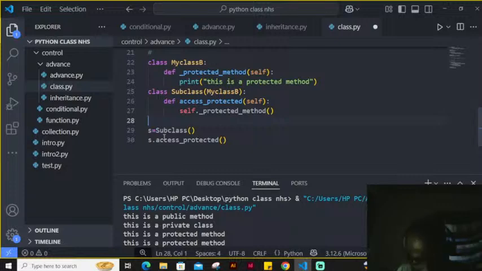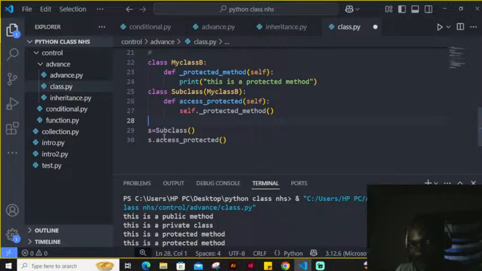So the first example I gave, I declared a class, then I declared a subclass, which is inheriting from the parent class. Then I'm passing a function, alright? In this function, I want to access the protected method that I have inside that class, B. That's what I did there. So when I instantiate the subclass, which is line 29, S equals subclass, I can now access the method that is under the subclass, which is access protected. Do you get it now?